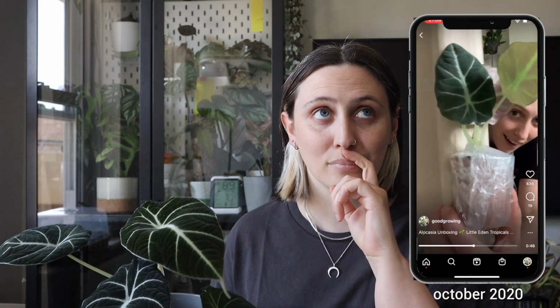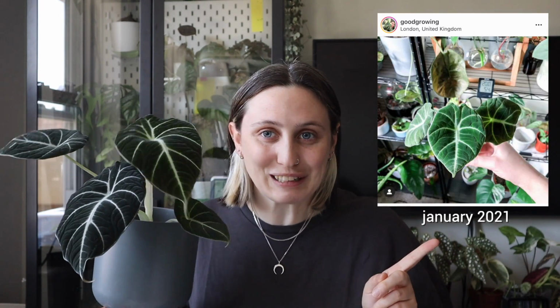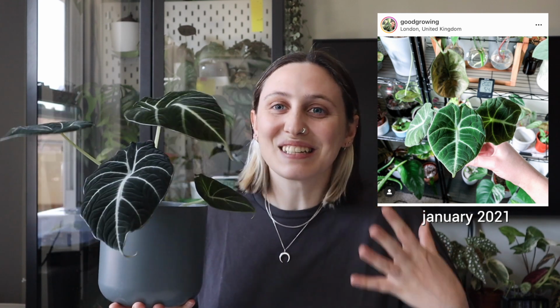Oh my goodness, I'm obsessed with this plant, and I'm actually really proud of it too because I've grown it from the tiniest little thing. It was like a tiny 3-leaf literal baby plant when I got it. I think it was late 2020, and so it's taken a minute, but oh my goodness, look at the difference in size between these two. I'm just so proud of it.